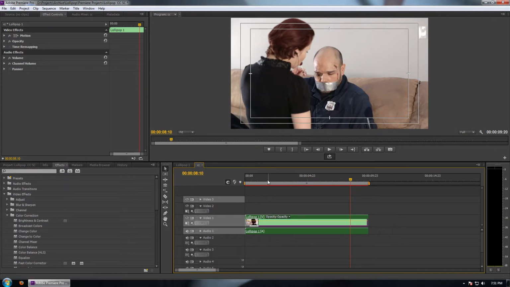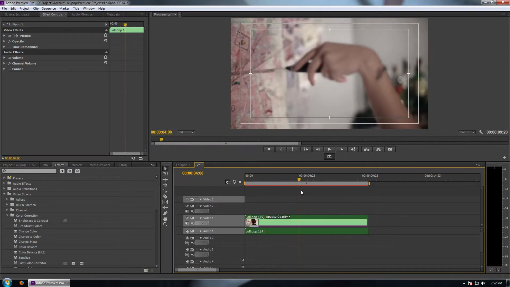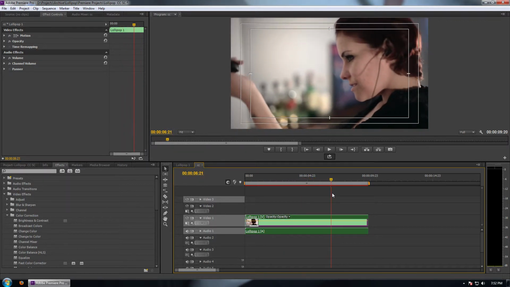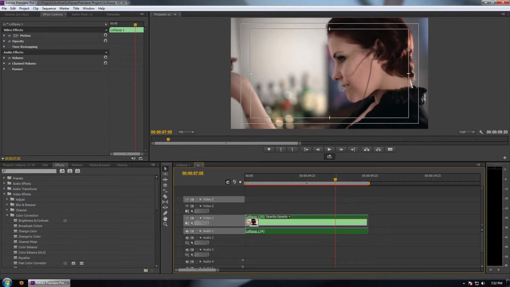So the question is, what is color grading? Color grading is the final look of the film that you choose. Essentially, it's how you stylize your film. Now I'm just going to scrub through again, just like color correction, and find a focal point that I want to color grade to. Let's say this point.